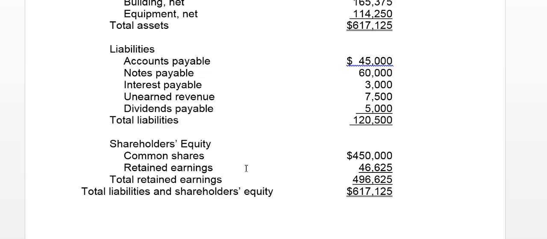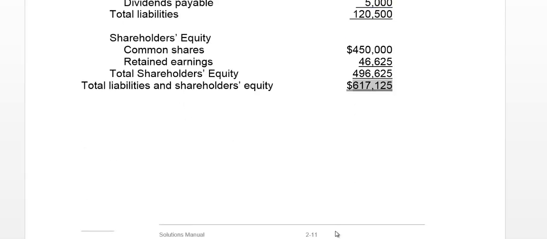So I noticed here they have total retained earnings. It should be total shareholders' equity, to me. That's what it should be. So I would put it in like that, because that is your total shareholders' equity, the total of your common shares and your retained earnings. When you add that to your total liabilities, you're going to get a balance sheet that's in balance. All right? And remember, I told you, as long as every transaction, when you put it in the template, preserves the balance sheet equation, meaning it stays in balance, you should get a balance sheet that balances, right?